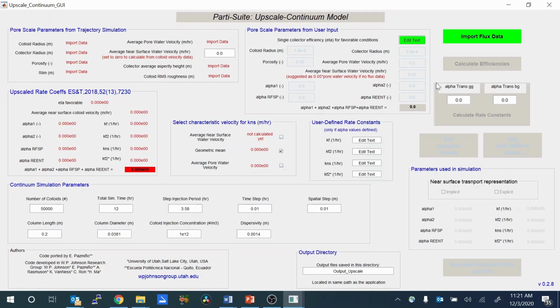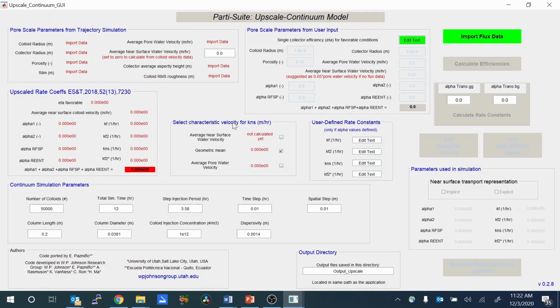So to start, I should mention that the numerics for the pore scale trajectory simulations are controlled there. We can control the time steps there. And that's described in the video related to trajectory simulations. But there are also numerics here at the continuum scale in terms of identifying a time step and a spatial step across the porous media column, and this is one-dimensional, the one-dimensional simulations for a column transport experiment. So I'm going to start, though, with the pore scale.